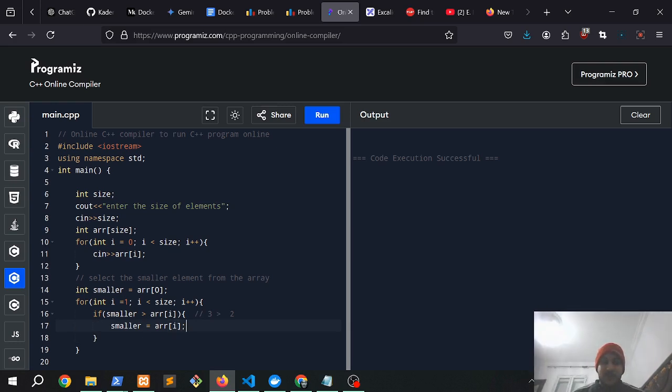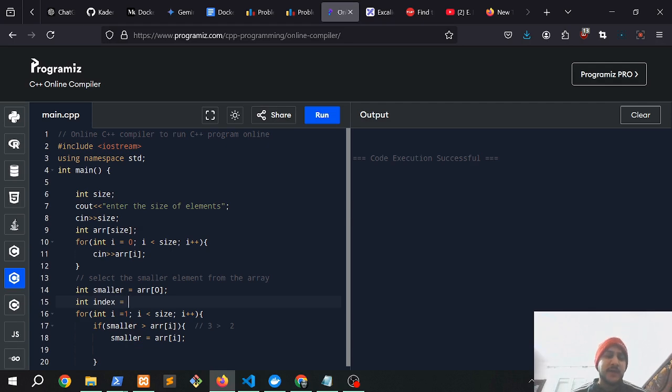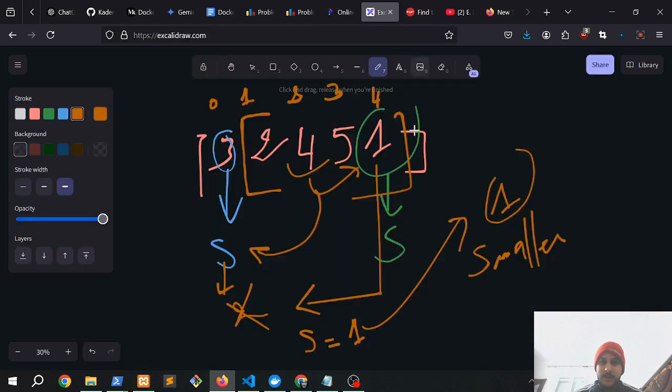Afterwards, we want to add the index of this element. So I will also define my index, and like the variable smaller, I will suppose that the index of the first element is by default 0, and here the index will be the index of e, and here it is 4.